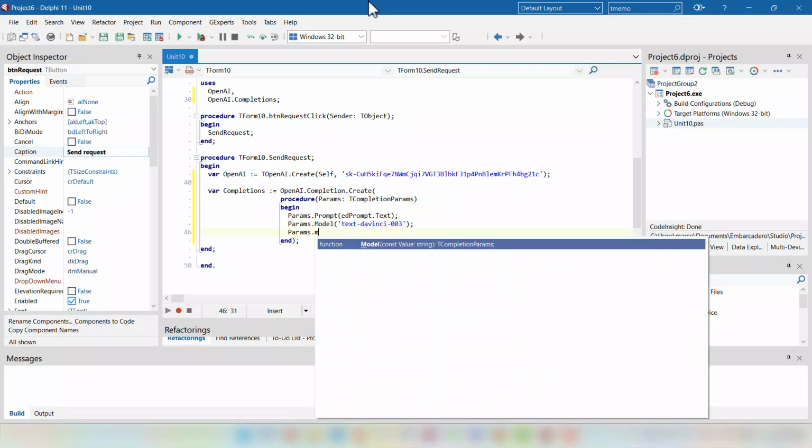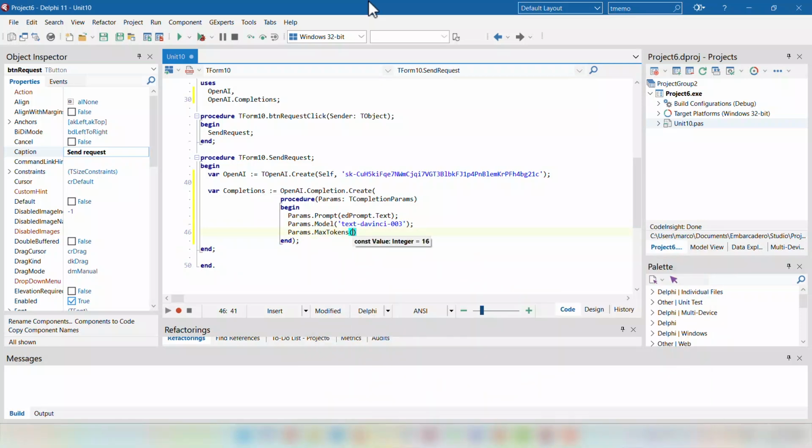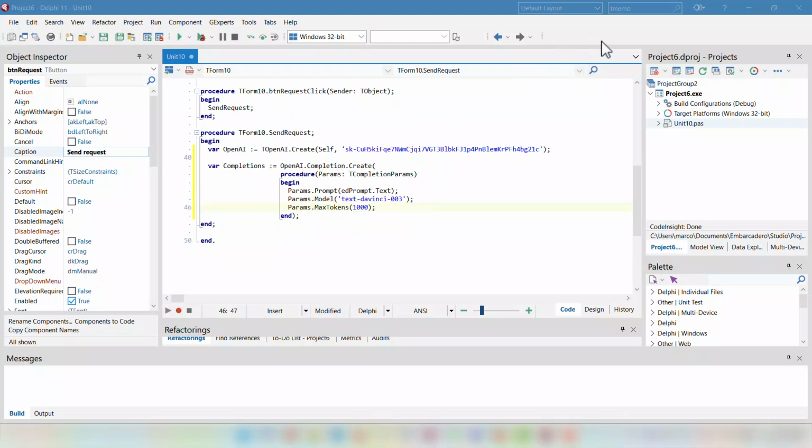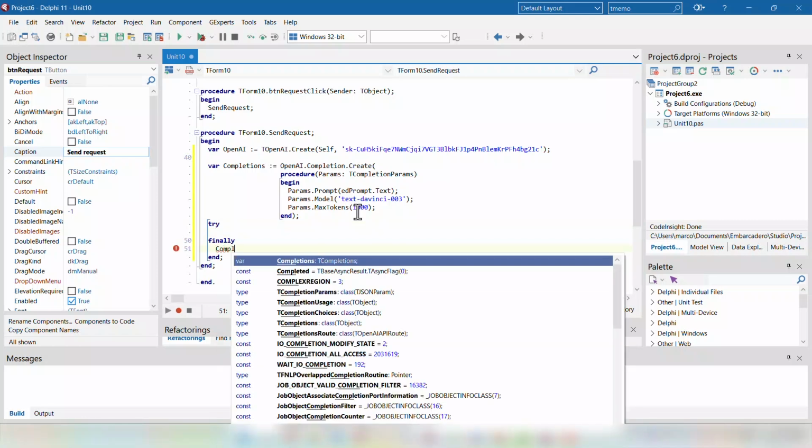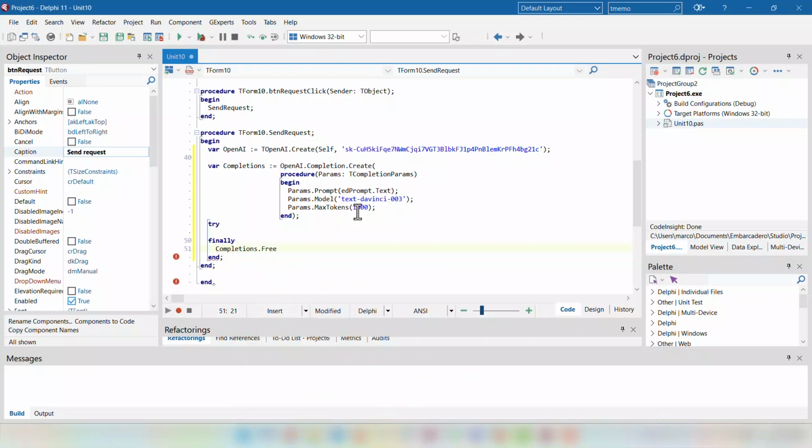And let's say we want the maximum amount of tokens to be 1000. So that is around 750 actual letters. So now that we have the completions, we can use this and free the completions afterwards, because we need to do that.